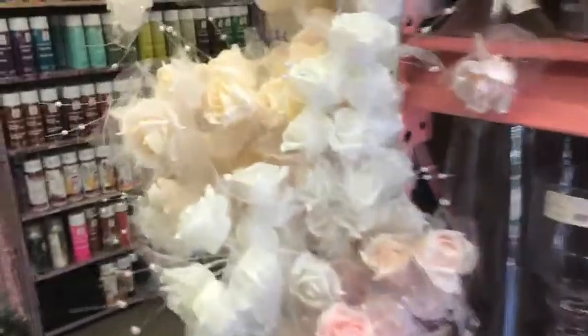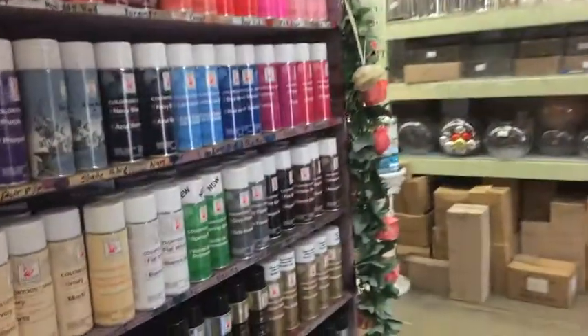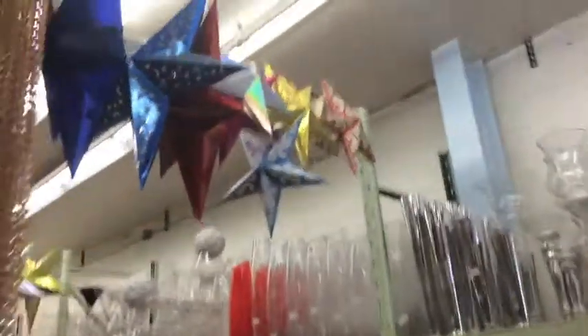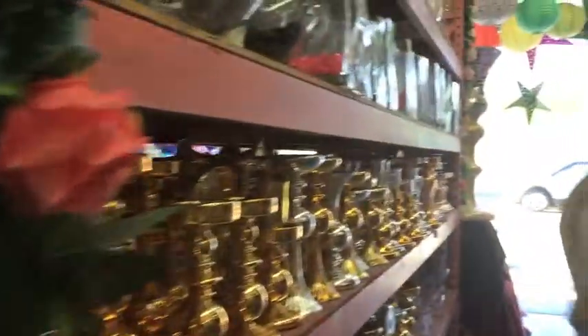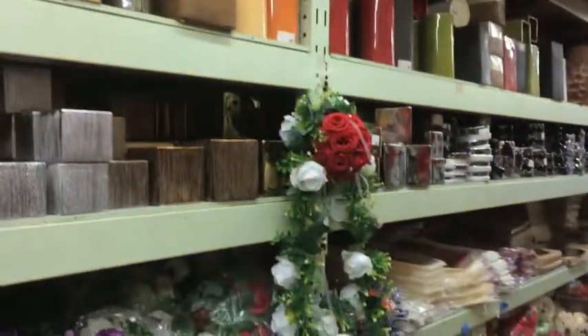Oh, I like these lanterns — they have spray paint, I think. This is nice! Oh my god, this is so chic, this is so me. You guys, I am geeking out over all these flowers. They're so freakin' beautiful — it's not even the real thing but I'm excited!